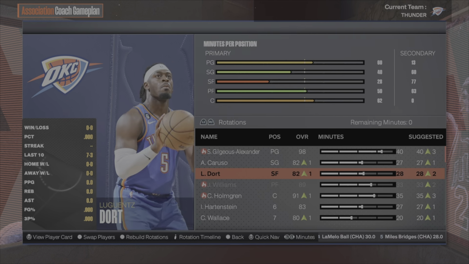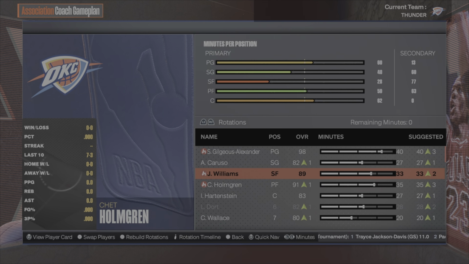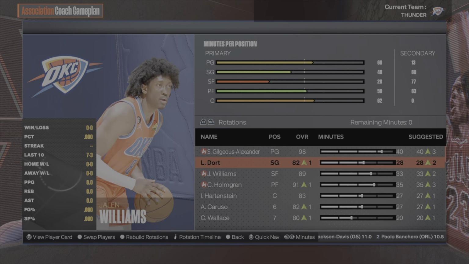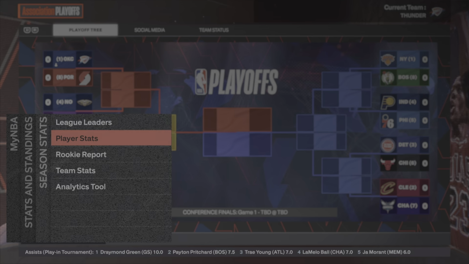So we'll just do that with Jalen Williams, small forward, Chet the power forward, and Isaiah Hartenstein in the center. And then I want to start Lu Dort over Caruso. Because Lu Dort, I mean, let's check out the player stats first. Let me show you guys what.